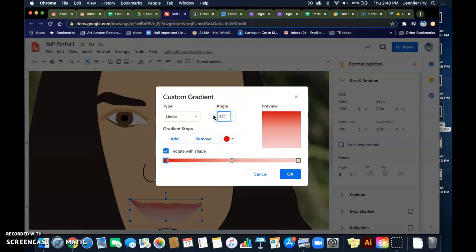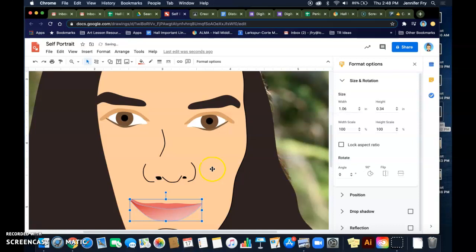One of the things we can do is move the stopper this way so that the shadow is a little bit more spread. We can also change the angle, like 75 degrees. Let's try that. You can see how it's starting to create a gradient here, like a blended thing.